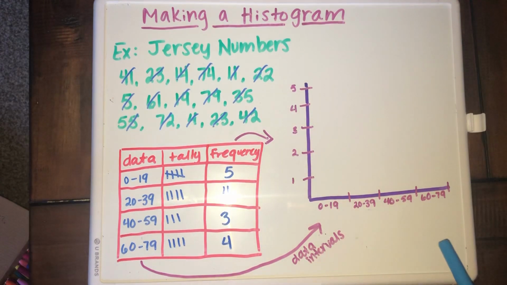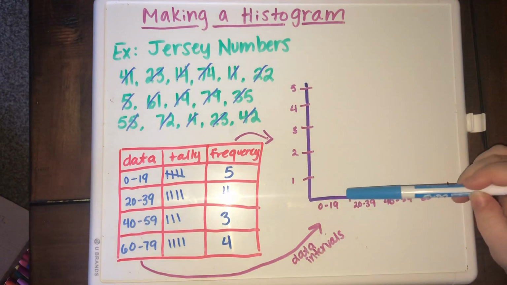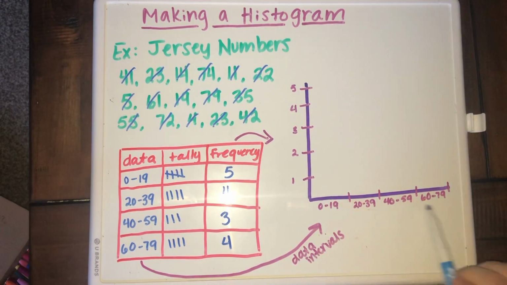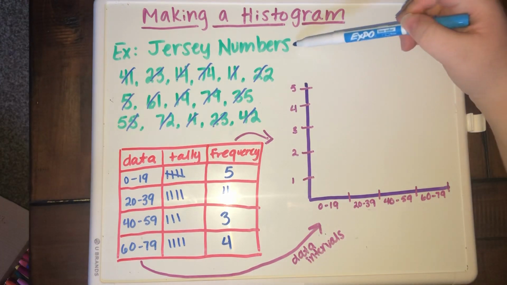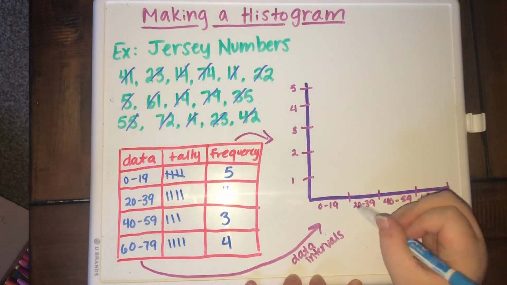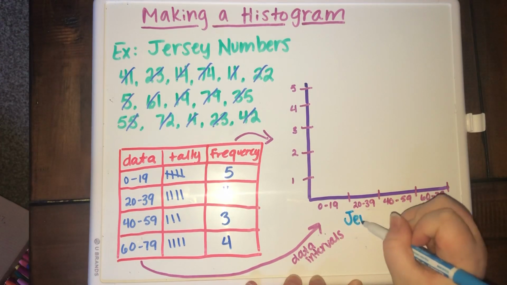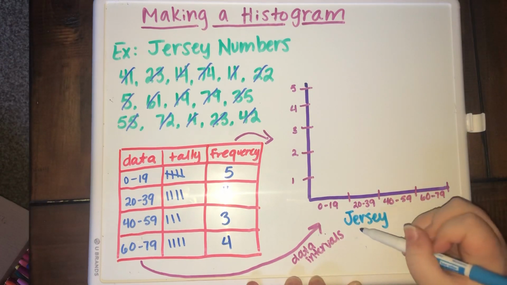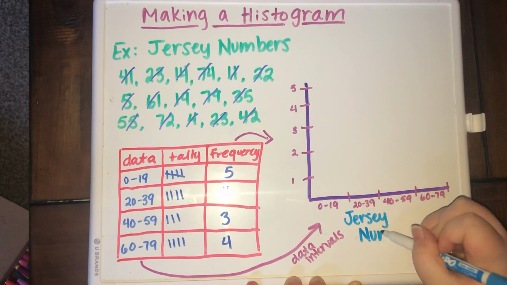So it's pretty simple. Like I said, your data goes here. So those intervals that you came up with, those even intervals, you're going to write down here. Now you're going to want to make them into little sections, kind of like I did. I put a little dash to break up each interval, each section. And these data intervals down here are representing the jersey numbers. So make sure when you're creating histograms that you do label your histogram. So our x-axis again is the jersey numbers.